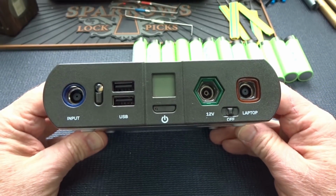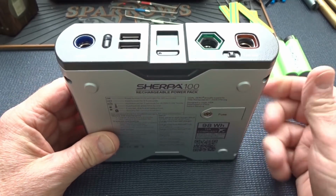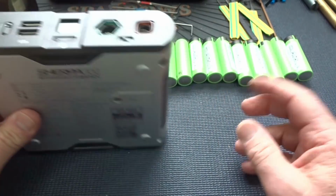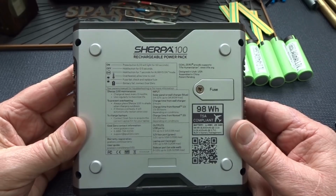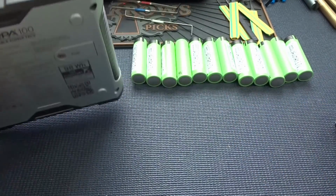All right, guys, there's a lot of these Sherpa 100s out there. They pretty much reach the end of their useful life after you've recycled or recharged them about 100 times. The batteries just don't last forever, unfortunately. Also, unfortunately, when you send these back to Goal Zero, they don't rebuild them. So the batteries are not that easy to replace.